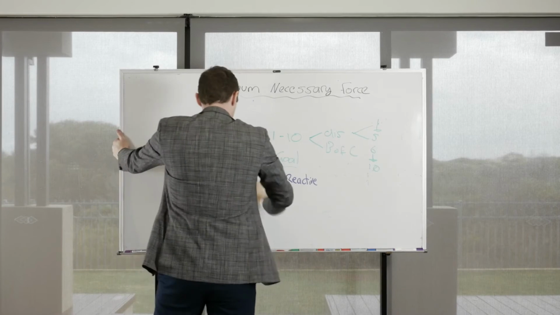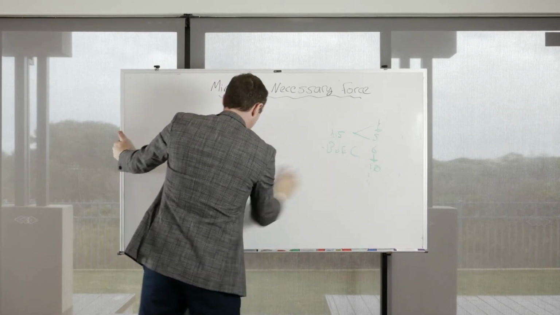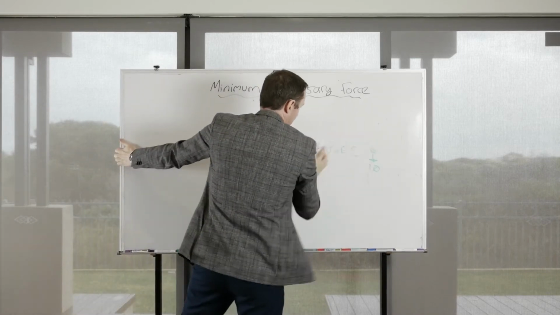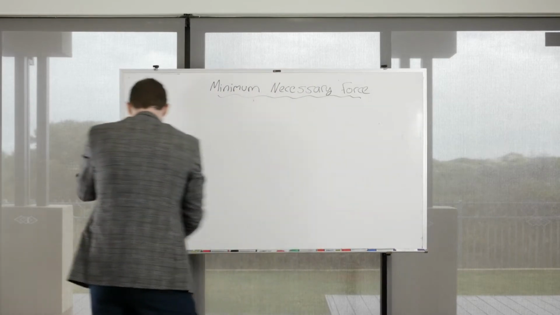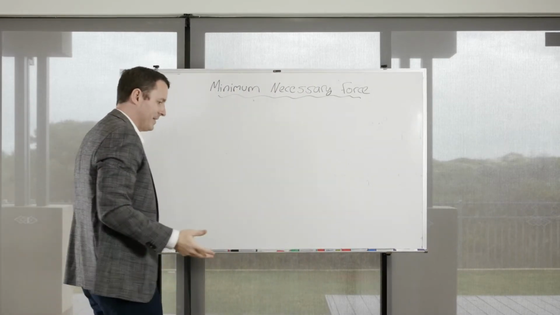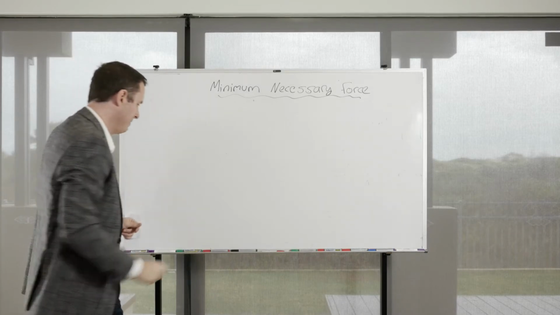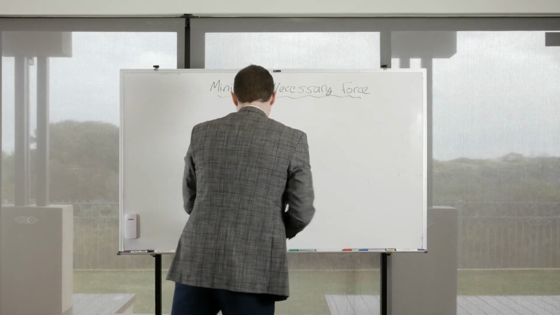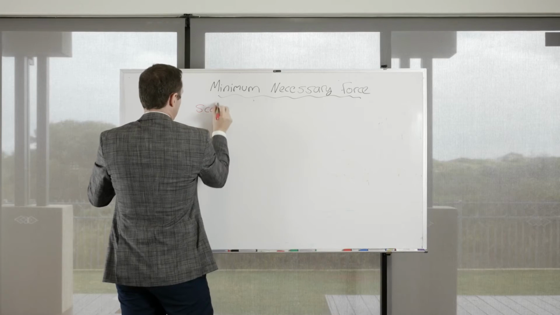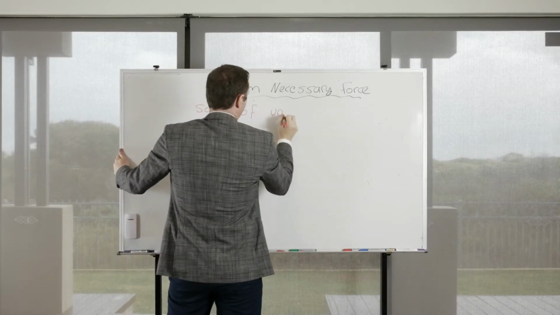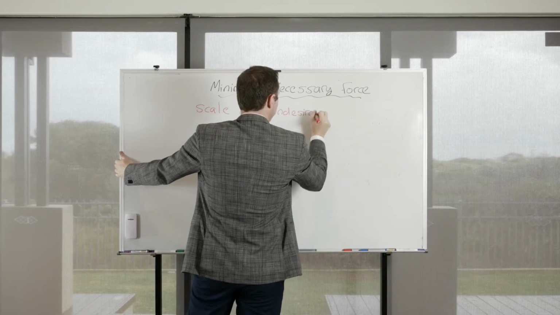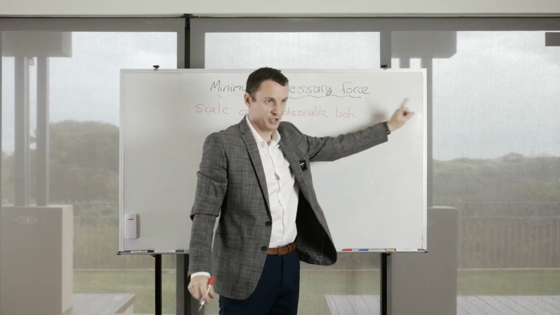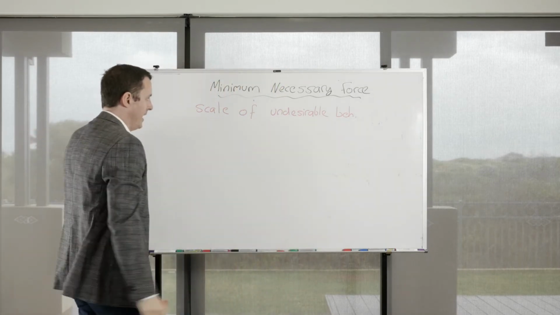Now, we're talking about this idea of classifying behaviours into levels and all this kind of stuff, and obviously there are issues with that, but it is important to classify things in a way so then we can just look at them and talk about them. Obviously, you can have your own systems. I like to call this the scale of undesirable behaviour. And sometimes I add on proportionate responses. But let's call this a scale of undesirable behaviour, right?